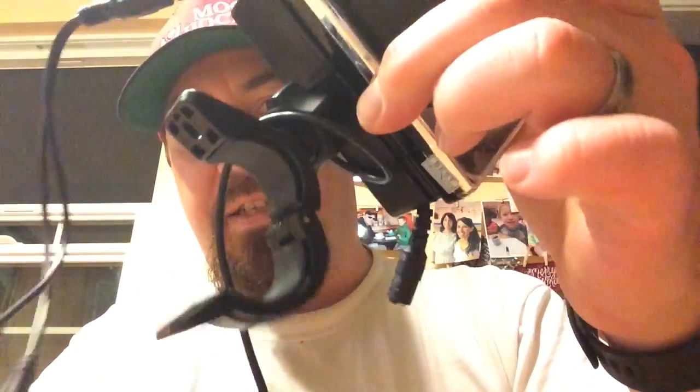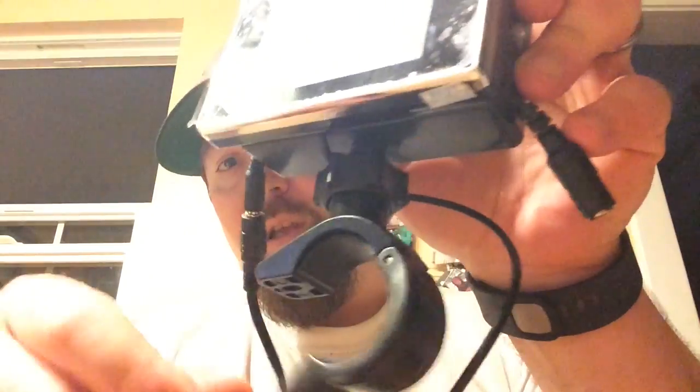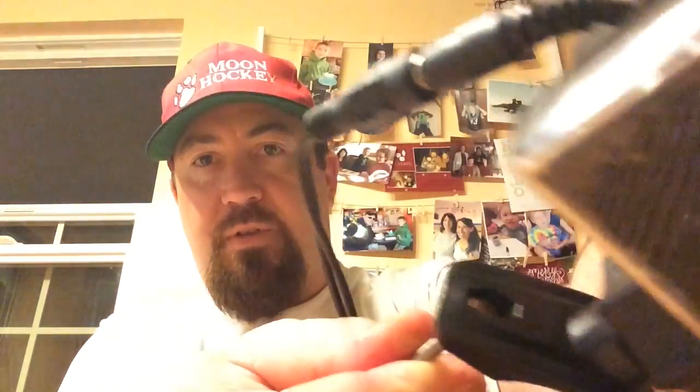What I ended up with — you can see it's attached — I drilled a hole in the bottom of the project box, then went to the hardware store and got a washer and a little nylock lock nut that holds it in place so it stays attached to the box. It's pretty solid. Then this part clamps around the scope — there's a little screw that goes in, and this part is hex-shaped so once you get it in it holds, and you can tighten it. This part clamps around the barrel of the scope.